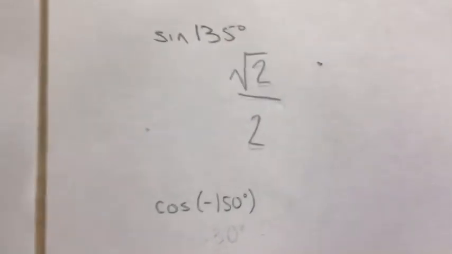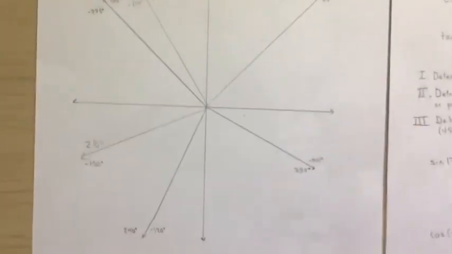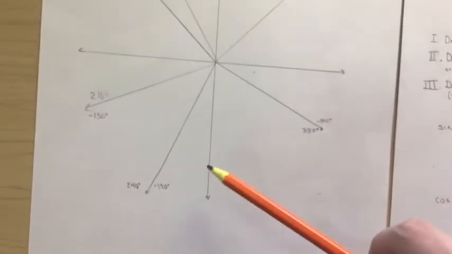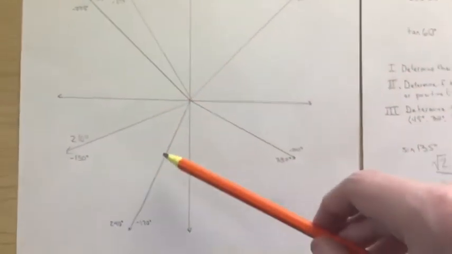Next, we'll be looking at the cosine of negative 150. Now, you can kind of see the answer. I kind of messed up earlier, so I had to erase it. Didn't feel like rewriting all of this, but yeah. So, here we go. If we're going negative, we're going clockwise, as we established earlier. So, we start here, here's 0, here's 90, here's 180. So, we're obviously going to be in the third quadrant, 1, 2, 3.